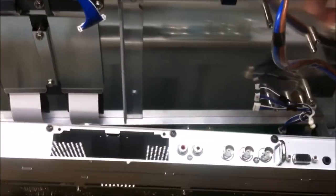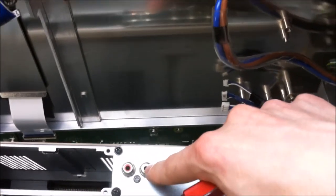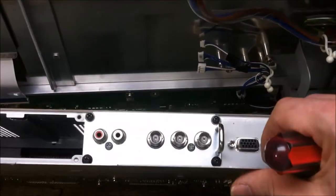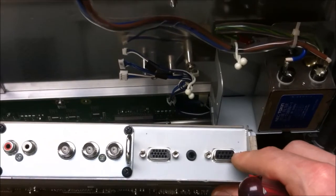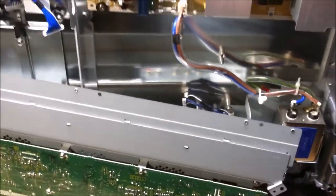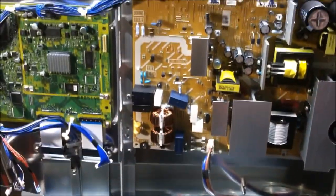Another speaker output. The last thing is the input boards. So it looks like we have some inputs for the audio, left and right speakers, and some BNC connectors. I think that's what those are called, coaxials. VGA input and a serial input, surprisingly enough. So that tells you about the kind of era this TV really came from. 2005. Before TVs came with a USB and all sorts of other fancy smart TV electronics inside.